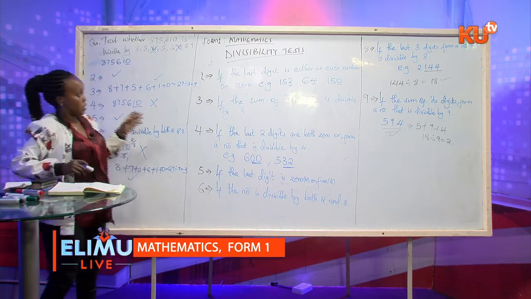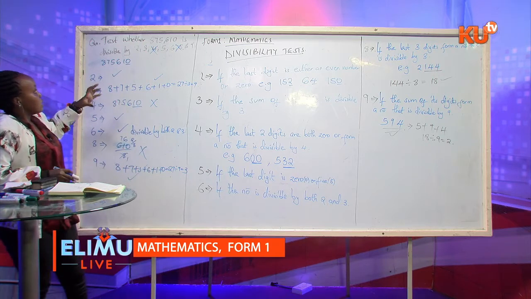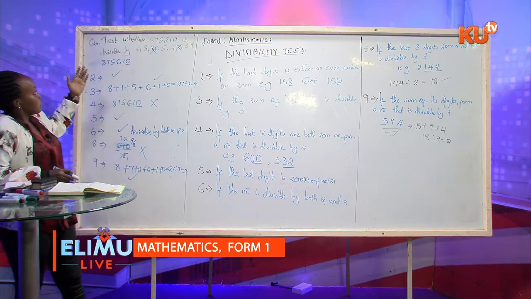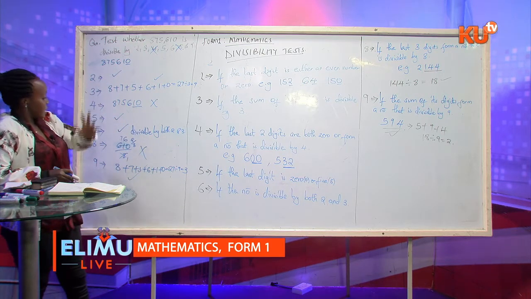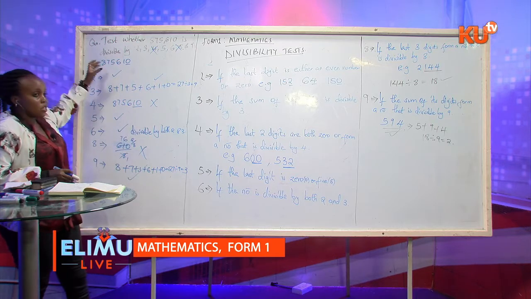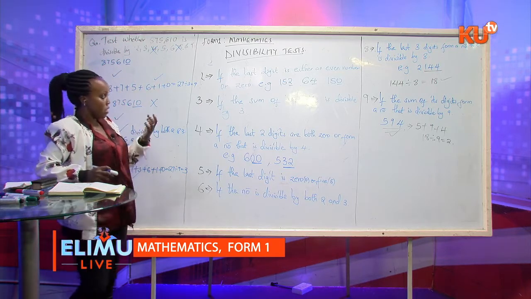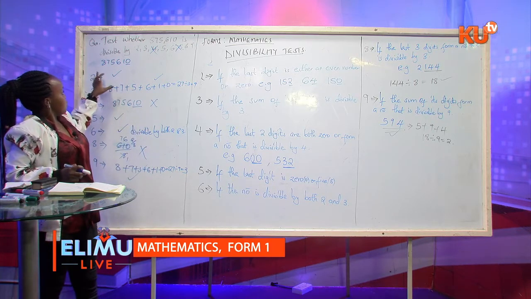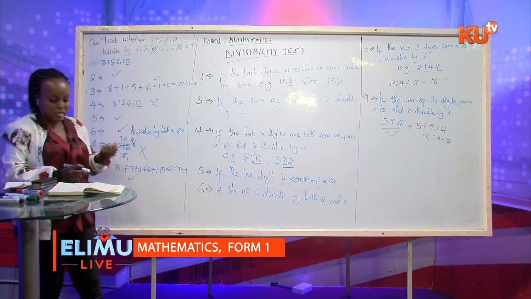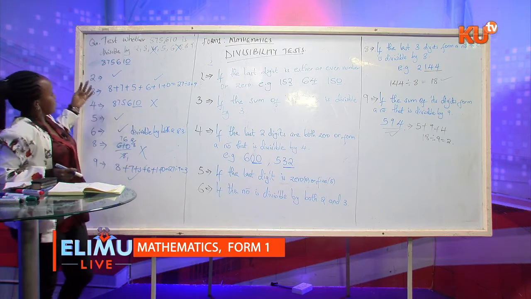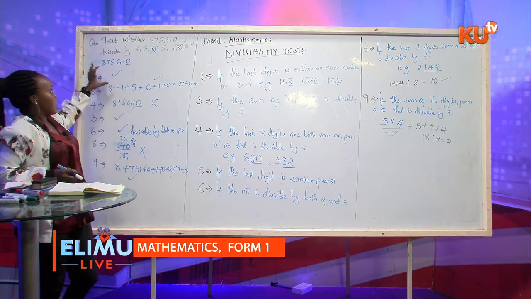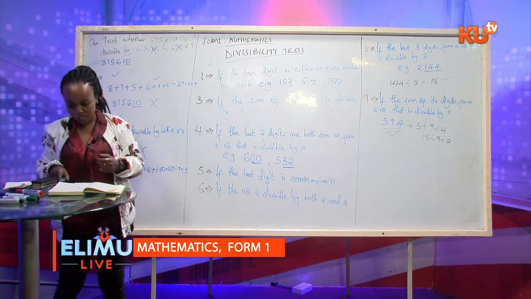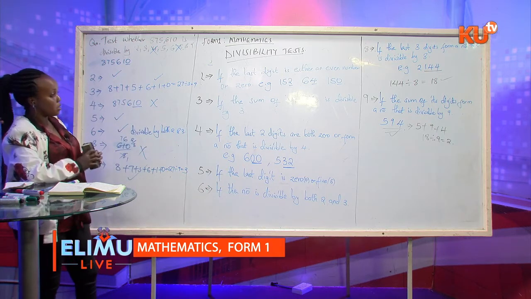So as you can see, we've already tackled the divisibility test for 2, 3, 4, 5, 6, 8, and 9. Having this question, it will not be difficult for us if we know the divisibility tests, and it has taken us a very short time because we know them. It would be harder if we were supposed to use the long method to find if this number was divisible by all those numbers. So let us now continue.